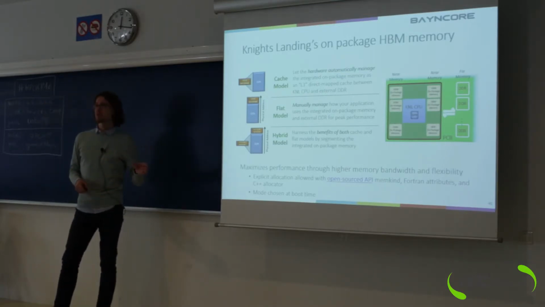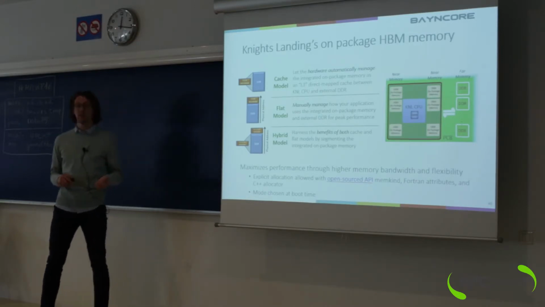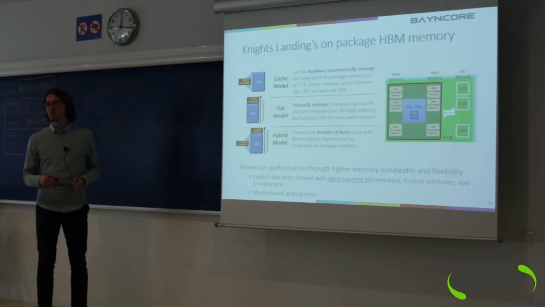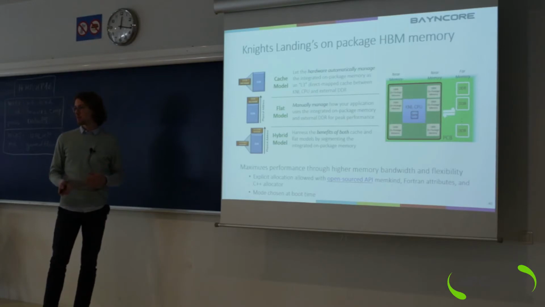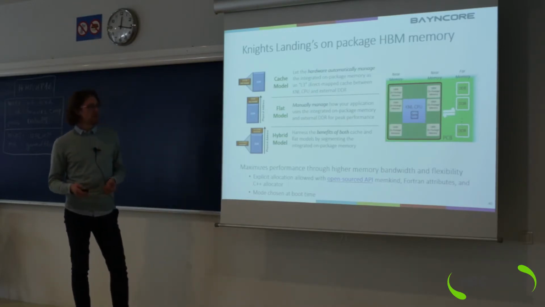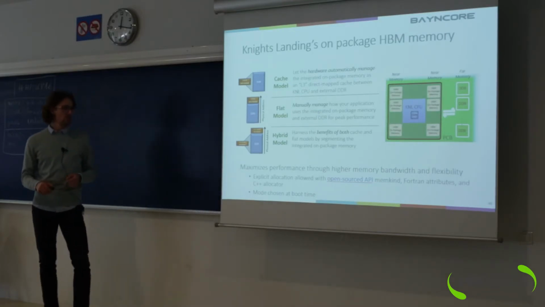The hybrid model gives you the option of mixing all of these. So you can use some part of the high-speed memory as a cache from the operating system, and the rest being used by your own application. The good thing about this as well, if you use it manually or in a hybrid model, is that the DDR RAM and the MCDRAM are in the same physical address space, so you don't even have to move things around too much or rewrite addresses. You can just address it like normal.